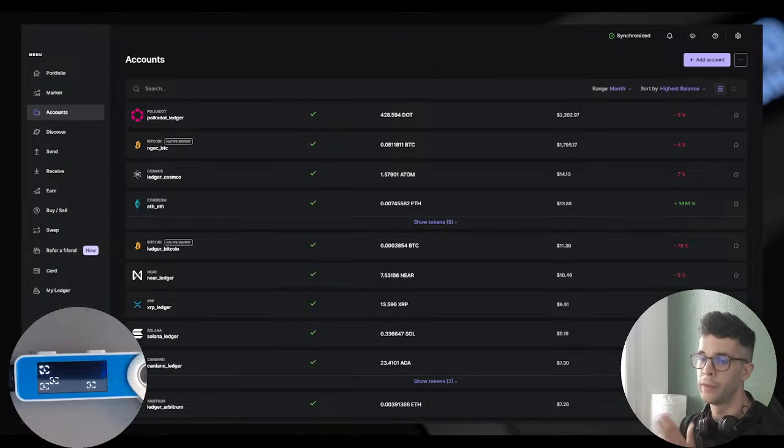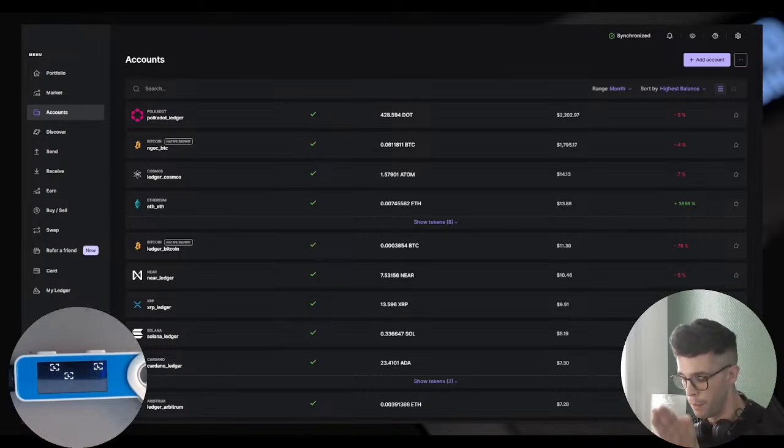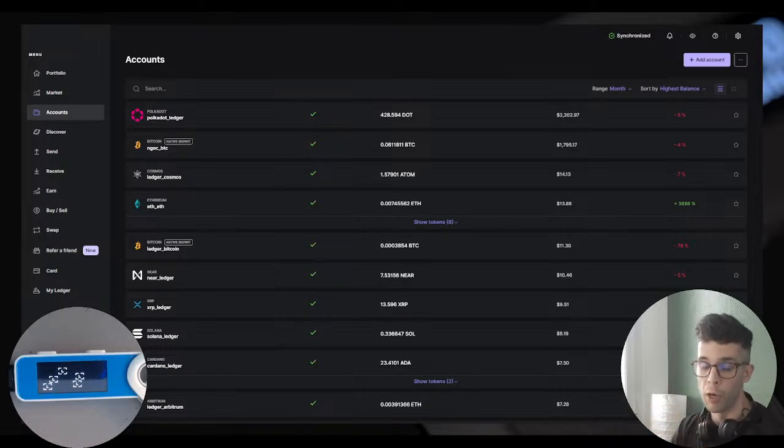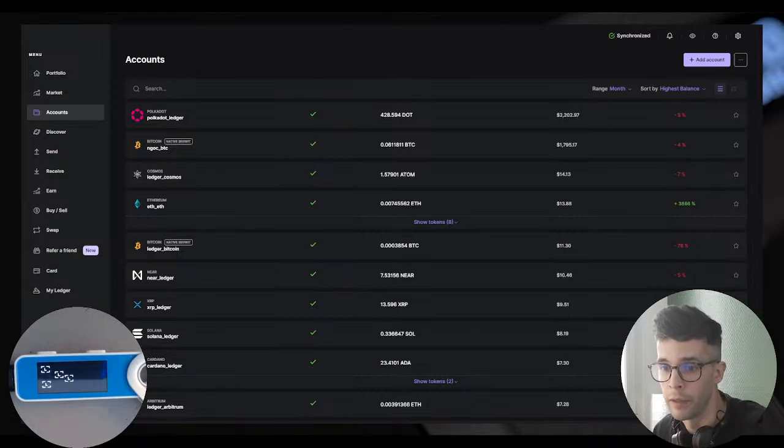But that is to say that the process is slow, but it is ongoing, and eventually you'll get Kadena in your Ledger. I know you guys have been waiting for a long time, but don't worry. Once Kadena is supported, we'll definitely tweet about Kadena from the Ledger account. Cool.